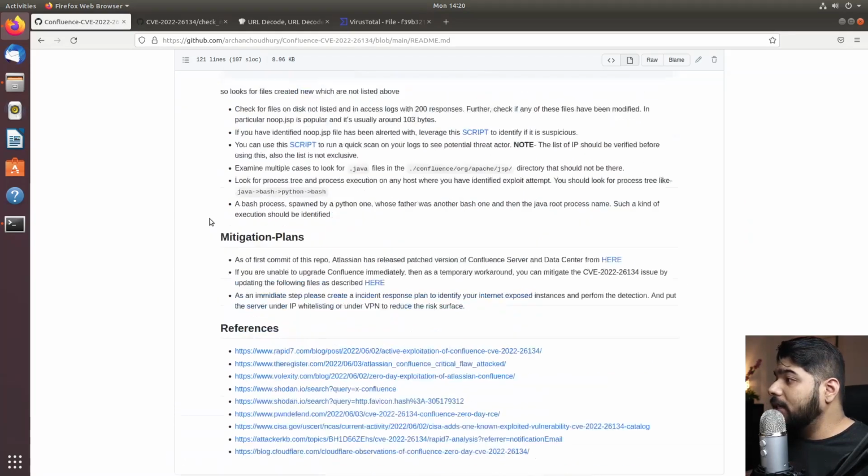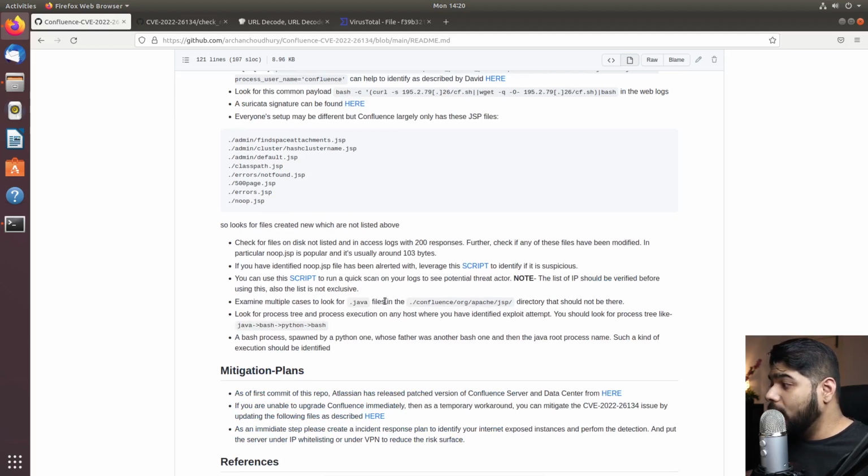So now you can easily identify 2 things. If your noob.jsp is matching any of those hashes, clearly you are exploited, or even if your noob.jsp has been modified, or it is more than 103 bytes, which is another sign of being compromised.